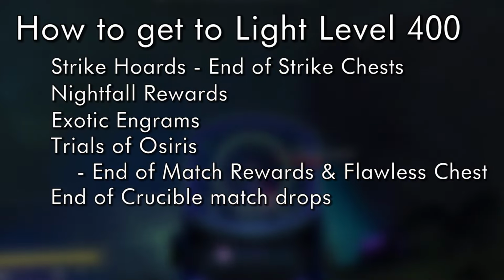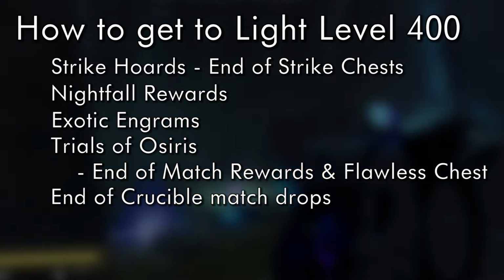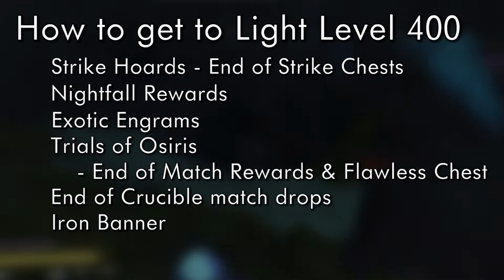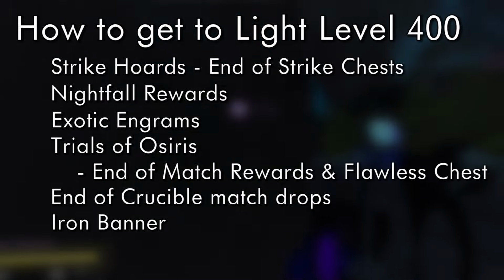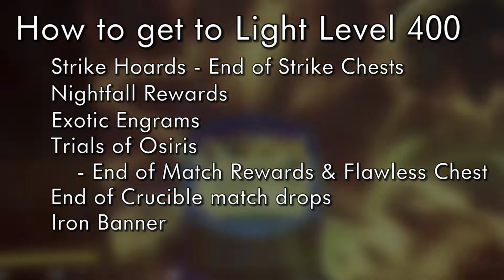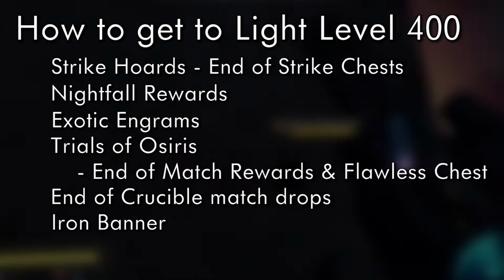Crucible drops, the weapons that you usually get out of there randomly, and a couple other things are going to be up to 400. And Iron Banner, the plethora of loot that you get from that week of Crucible, is going to be up to 400 as well. So plenty of options, especially if you can wait about a month for the next Iron Banner. You're going to have plenty of ways to get your light level up to 400.